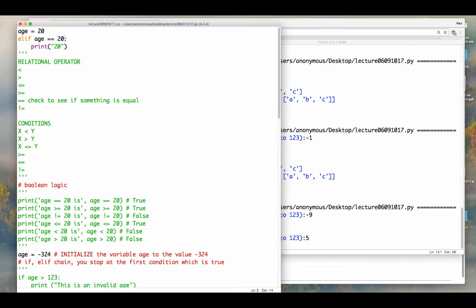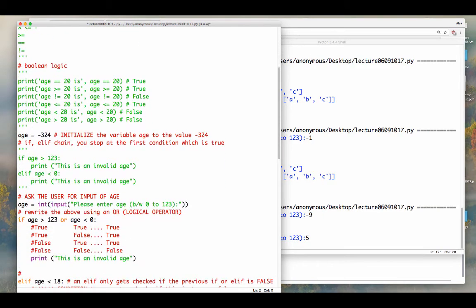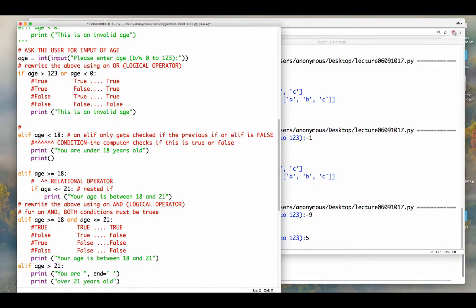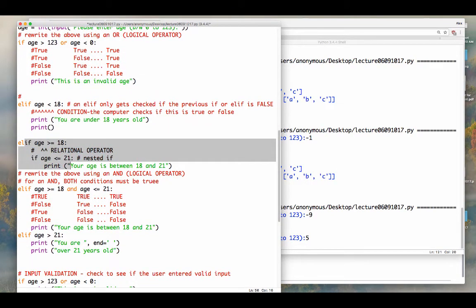So if you think about it, then you should not even be able to start with an else, right? And that's also not allowed. You can't start with an else. No good. Okay? Some other things you can't do. This stuff also applies when you're inside of, where's your nested if? See the nested if? Elif and then another if? So if I go in here and change this, see how I'm starting with an if inside of this elif. If I started with an else, I'm going to get the same bug as before. If I start with an elif, I'm going to get the same bug as before.